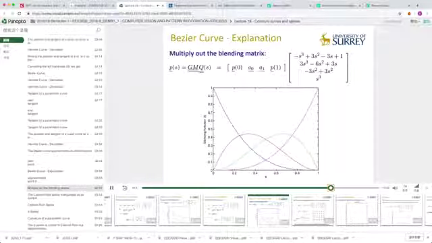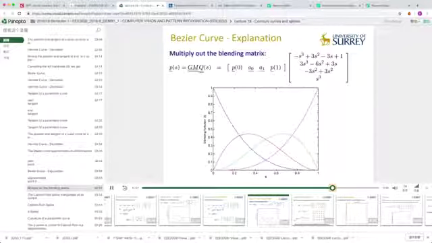So let's look at a plot of these 4 polynomials in s. Let's start with the easiest one, s cubed. What does that look like? Well, I've written in purple here, it just looks like this. We all know what s cubed looks like. Okay, what does minus s cubed plus 3s squared minus 3s plus 1 look like? Well, you're welcome to verify this on your graphical calculator, but it looks like this blue line here.